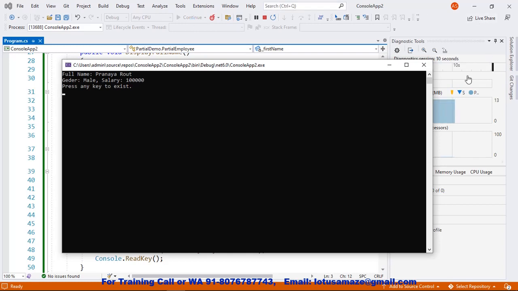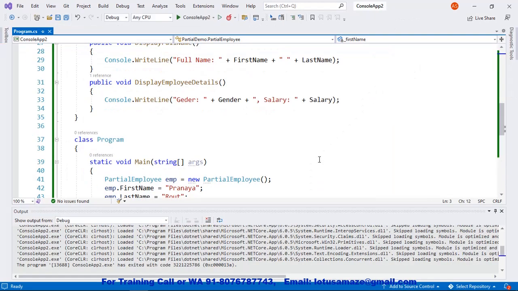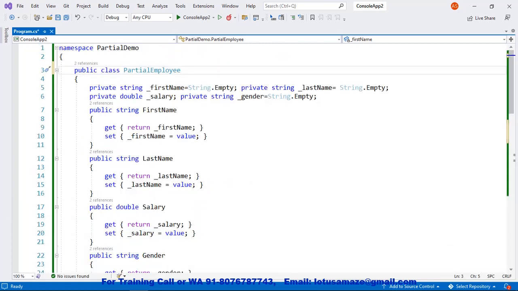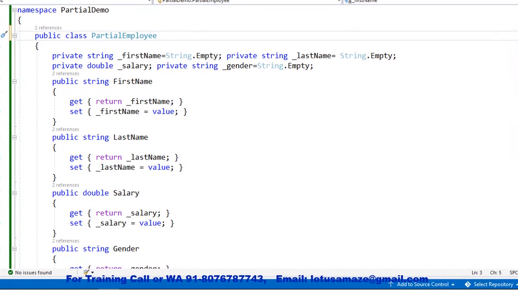Now suppose there is a big file like this one, and we want one developer to work on the properties and another developer to work on the public methods. So we can divide this one task into multiple tasks. Suppose this is a very large file and we want to divide it into multiple subtasks. So we can create partial classes. How?